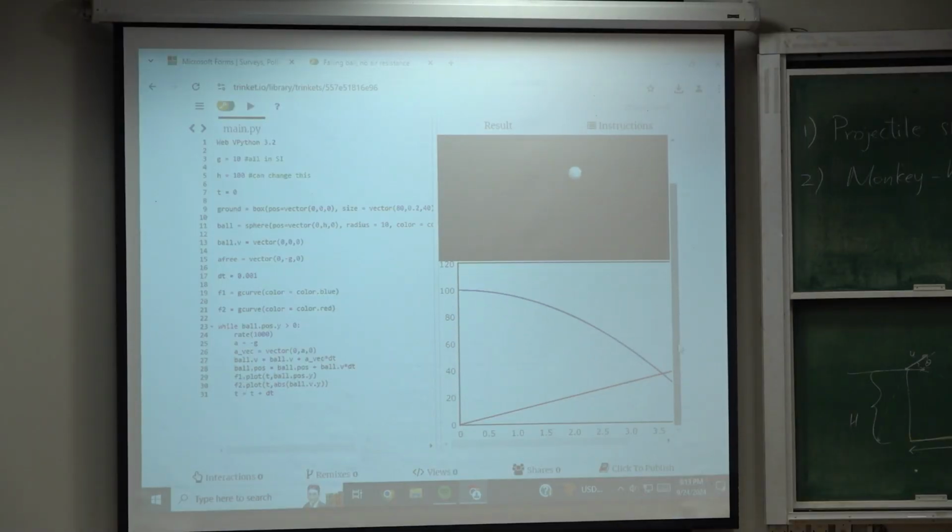So what this program does is, without solving a single equation... The beauty of this is that you are making the computer solve all the equations for you. You're not writing down कि भाई the distance fallen is equal to half gt square. मैंने वो भी नहीं derive करना, वो भी कंप्यूटर ही खुद derive करे बैठ के. And the computer produces the distance time graph, the height time graph, that's the blue curve, and the speed time graph, that's the red curve. And as expected, the height decreases quadratically, the speed increases linearly.